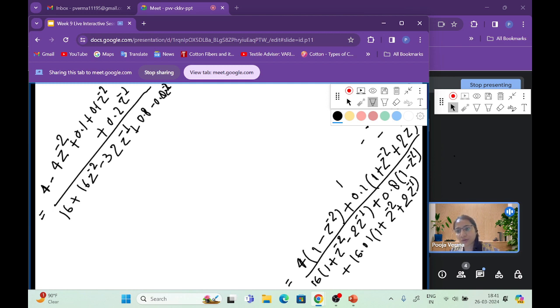Oh, 4 is also there. Here is 4. 40 is there. Yeah, here we are. I forgot to add here. There must be a 4 also. So the value will be here.